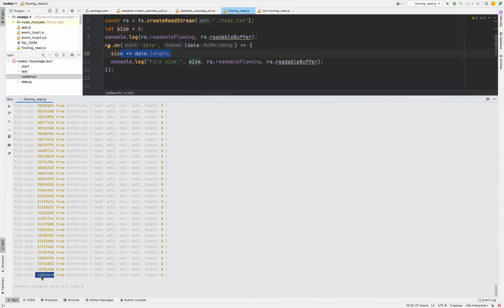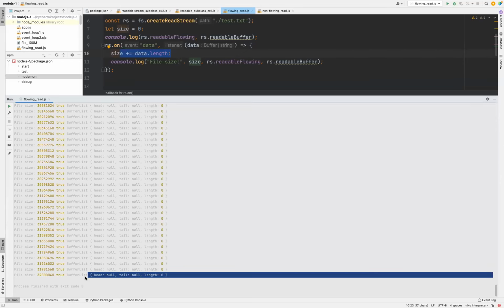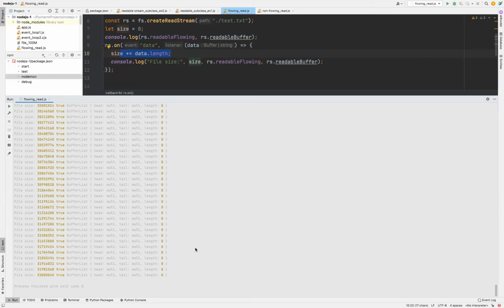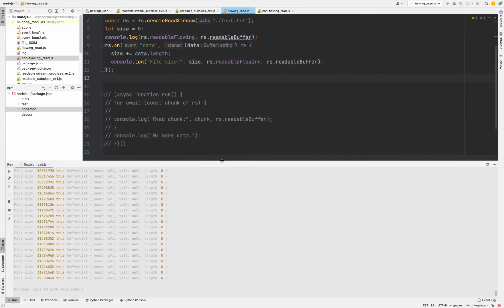All of the data from this file was eaten up, so the internal buffer was eaten up. Everything is read out and used by your application and displayed. Yeah, that's the flowing mode.